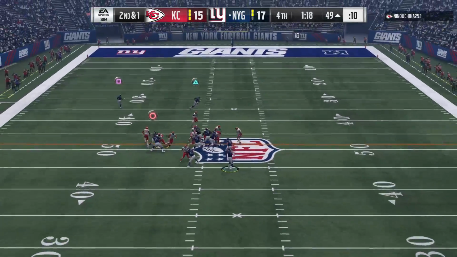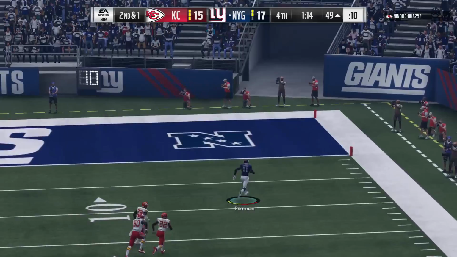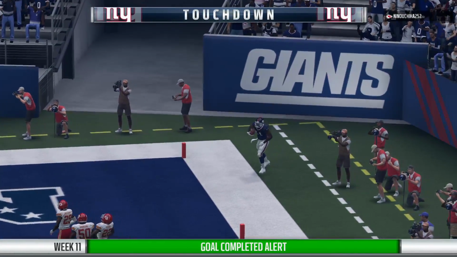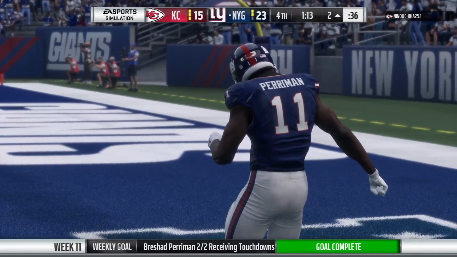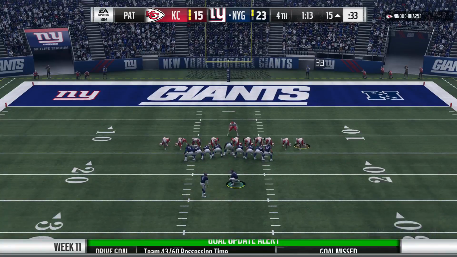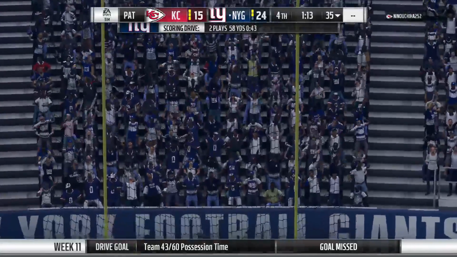They're looking to throw this. Winston. Oh, he's got a man wide open, complete. And all the way in. Touchdown, New York. Breshad Perriman with his second touchdown of the game, number 7 on the year. And thanks to the interception, the Giants offense cashes in with 6.